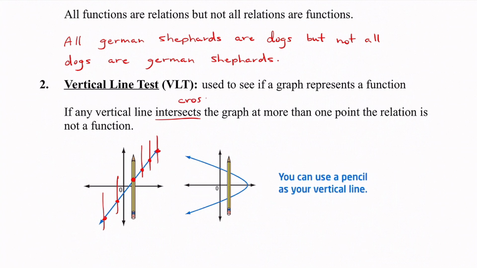That just means crosses. Now if I look at the second one there, if I draw a vertical line, say here, it crosses once, twice. So that is not a function. You've got to check it everywhere, because you couldn't just check it right here, get that it touched once, and say it must be a function. As soon as you come across one other spot where it crosses twice, it's not a function.